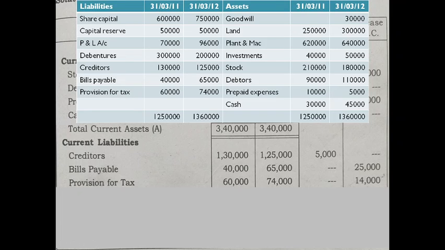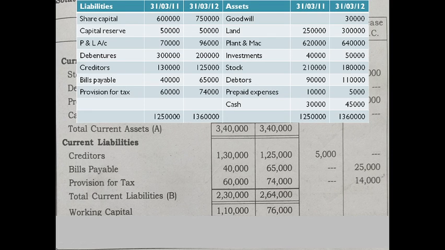Once you have recorded all the items of current liabilities, you have to take the total of current liability, and you know how to find it. Just total the amounts of the items shown in the current liabilities part: first column total, and after that second column total. Once you have taken the totals of current assets as well as current liabilities, you need to find the working capital. It's very easy: total of current assets in the first column minus total of current liability in the first column. You will get the working capital for the first period.